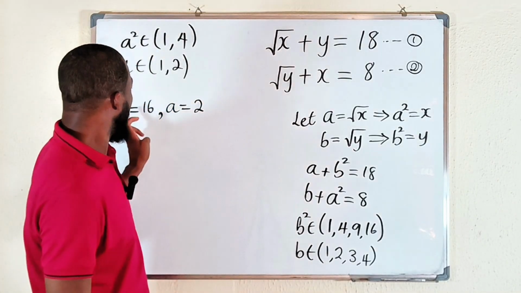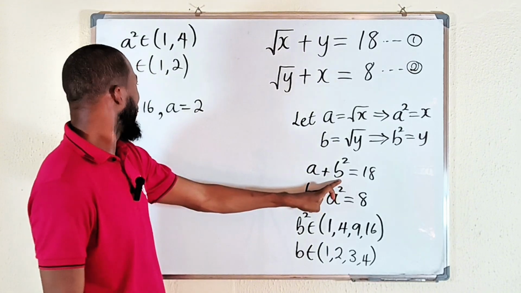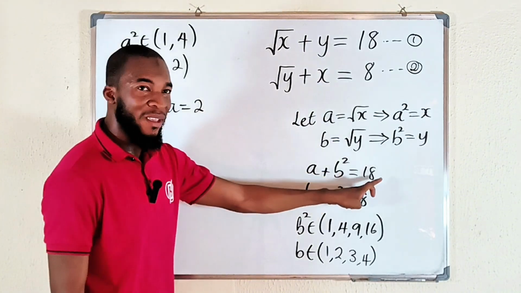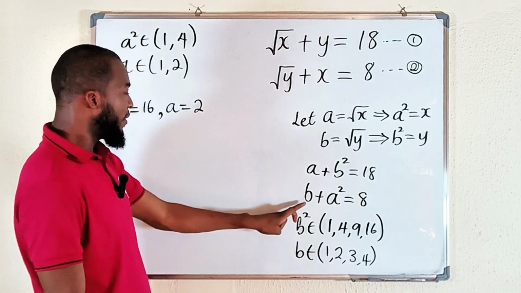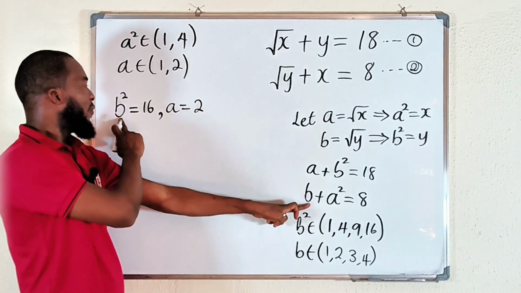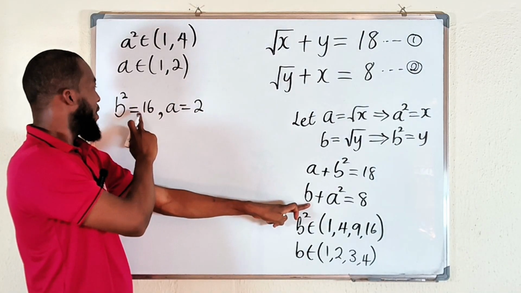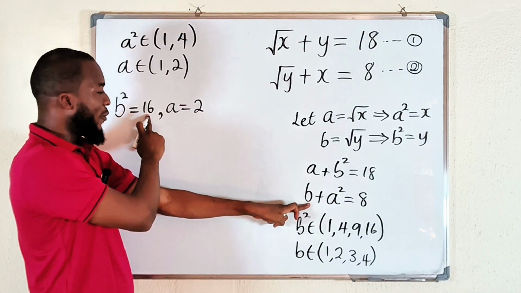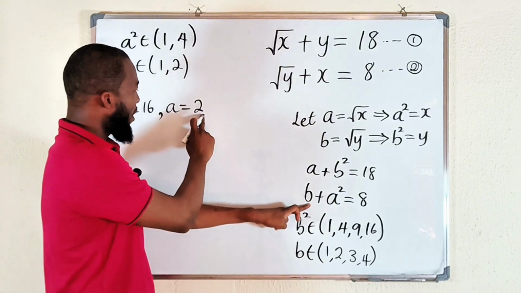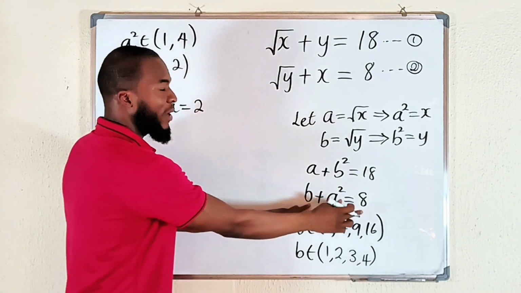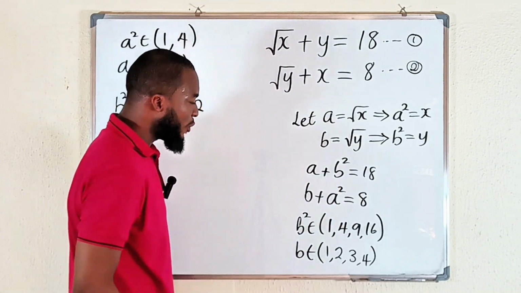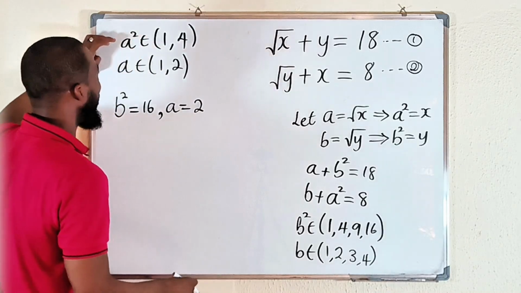And it can satisfy these two equations. Just observe. If b squared is 16, 16 plus 2 is 18. Take it down here. This is b, meaning you have to take the square root of this before you get to b. The square root of 16 is 4. Then if you square 2, you get 2 times 2, 4. It will give you 8. So this satisfies, but we have to test for this one as well.